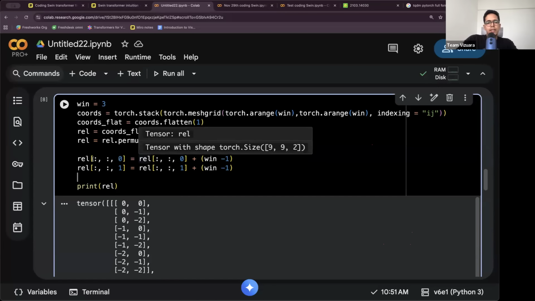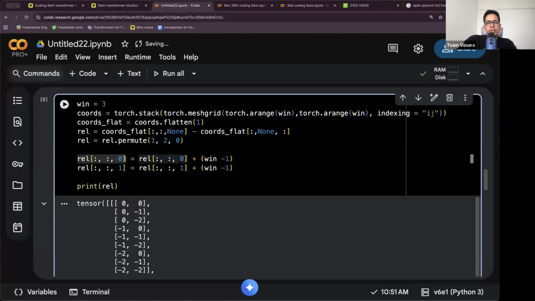So the reason why this is done is that my original range of delta x values was from -2 to +2. If the window is 3, what is window minus 1? It will be 2. So what happens if I add a constant value of 2 to all possible delta x values? My delta x values will now range from what to what? My new range of delta x values will be from 0 to 4. So basically, this is just to avoid negative numbers in the relative, because I don't care about the absolute value. I just want a unique set of numbers. So my relative positioning will be 0 to 4. So that is done for delta x and delta y.